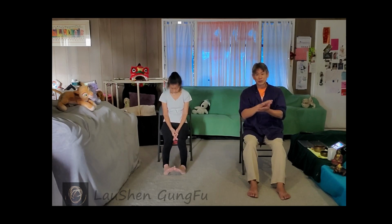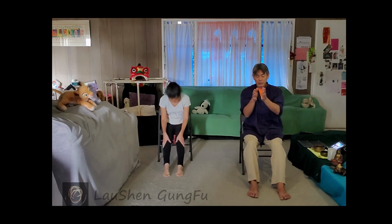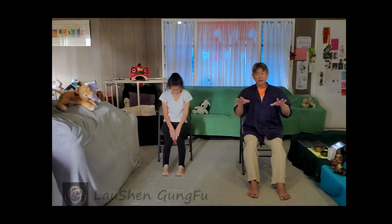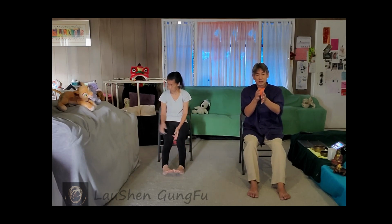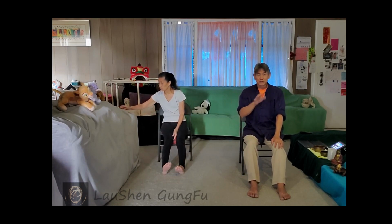So when we get sore muscles, everybody thinks heat, right? Automatically everybody thinks heat. And what heat does is it improves circulation. But if you have inflammation, that's over circulation, right? So that's when you want to use cold compress. Doesn't have to be that frozen block of ice on you, but cooling it down will help the nerve or the blood vessel, or help to push the blood out so everything can return back to normal. So if you're using heat and yeah, it feels good, but that pain is still there, try cold. It's not that it's numbing it. We don't want to numb it, but it's just pushing the blood back out.